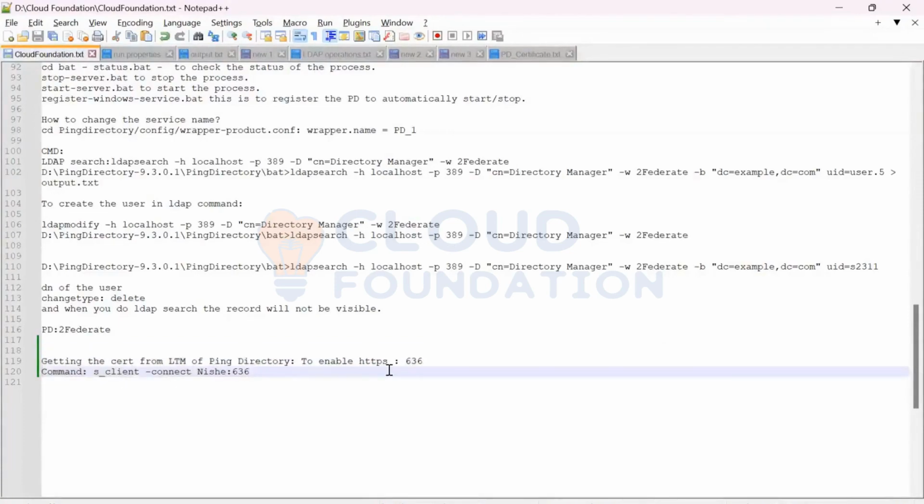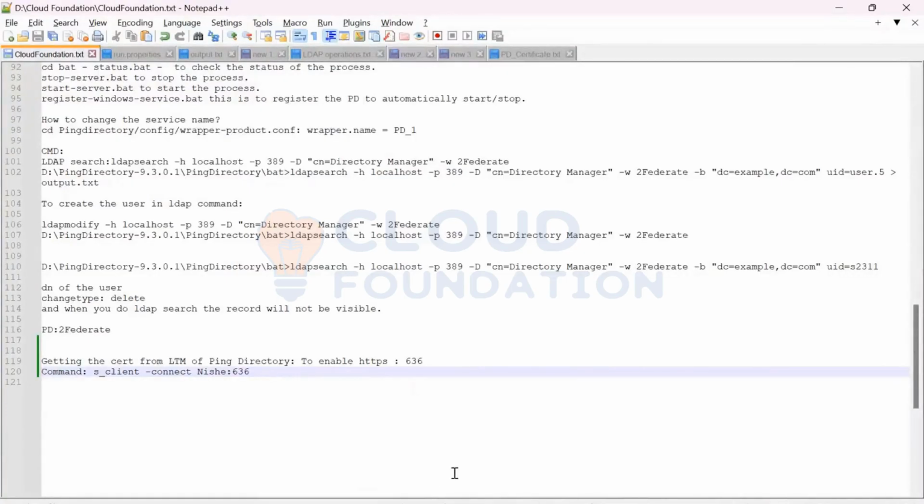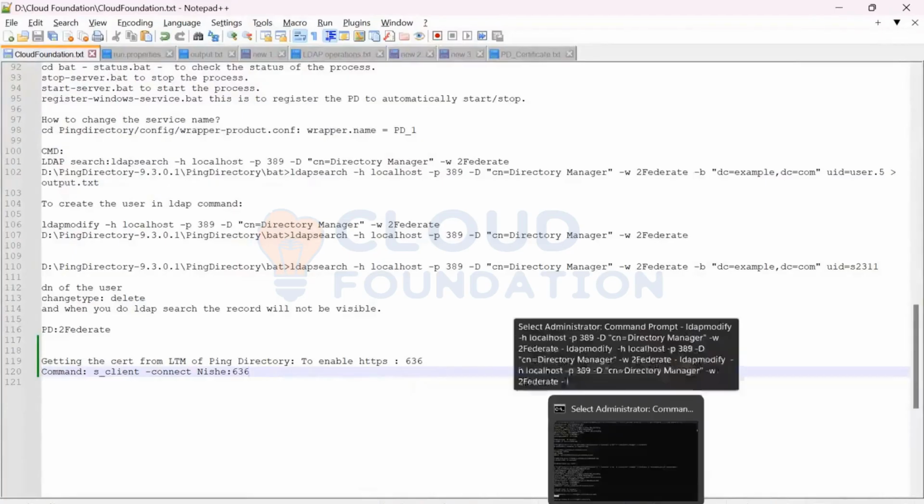Understood. This is how we can go with the LDAP operations. We have seen the different OUs, and then we have created the group information and added the user into the group also. You can also add many users into the group. Just try to have the same command also.